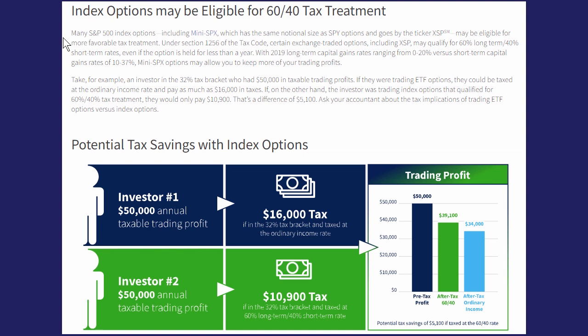So again, I took this little snippet for you from the CBOE. If you just simply Google SPX tax advantages, you can find a plethora of information, but it is definitely something that you would want to research because there is potential great tax advantages for trading the SPX or the XSP options. Ironically, the SPY is not treated like this. So that's another reason why I tend to trade the cash indexes.